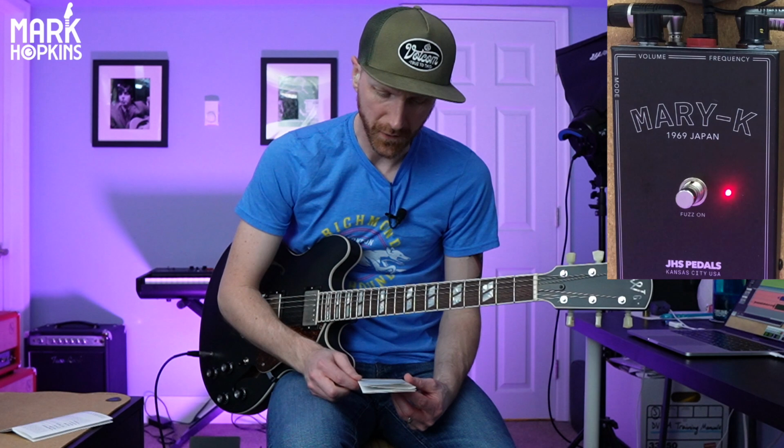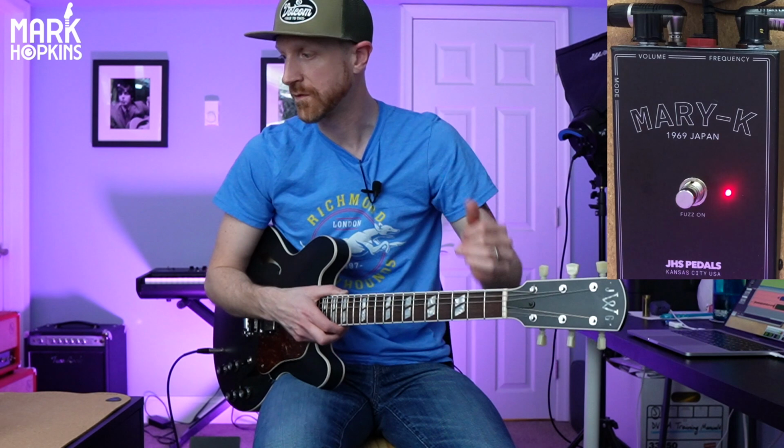Totally got its own vibe. So, all right, on this one the JHS mode increases the fuzz level and has more pronounced mids, which seems to be across the board with these pedals. The mids are really a focus of that mode switch. I would say Josh and the crew probably did that because all the time when I'm using fuzz pedals live with the band, sometimes when you kick it on, you get lost in the mix. You need those upper mids to push you through. So let's do that real quick.